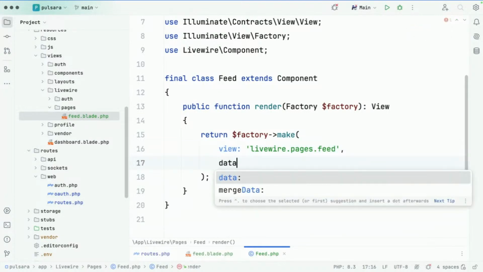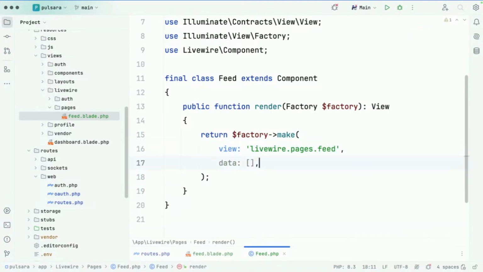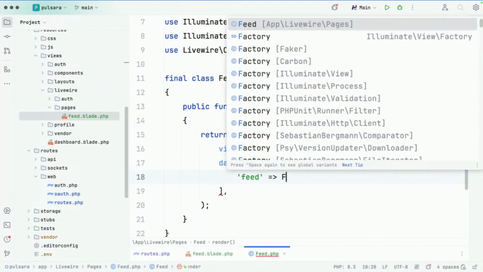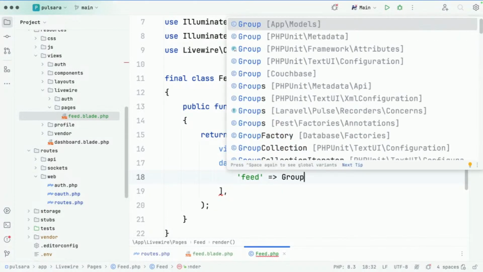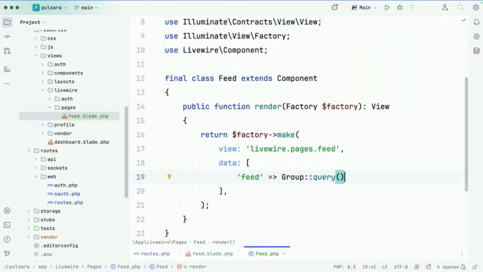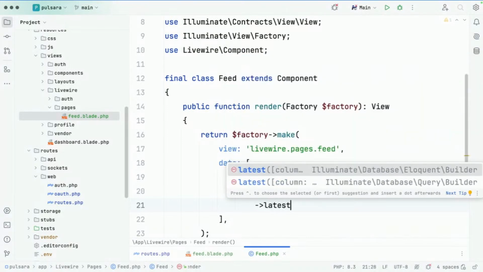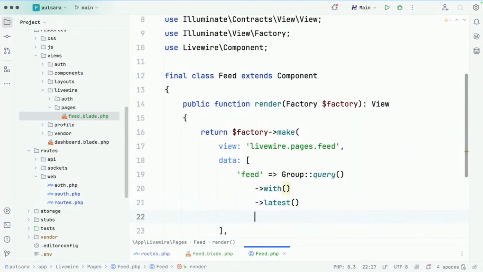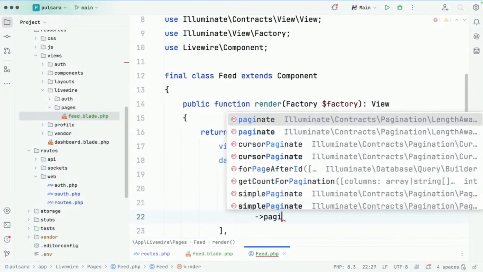So when we get to this feed, what we want the data to come back is basically to pass back the feed here. So we want to say group with, we're going to want to include some relationships. We're going to order by latest to start with, and then we will paginate it.